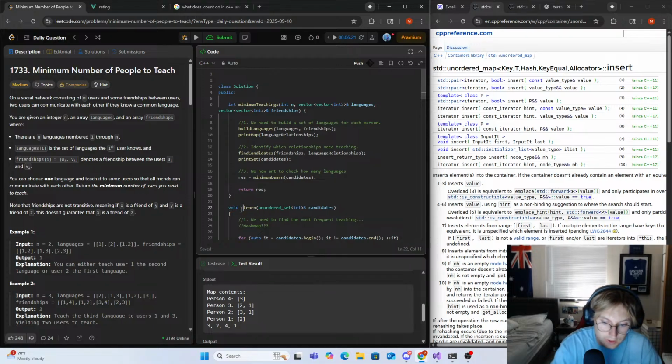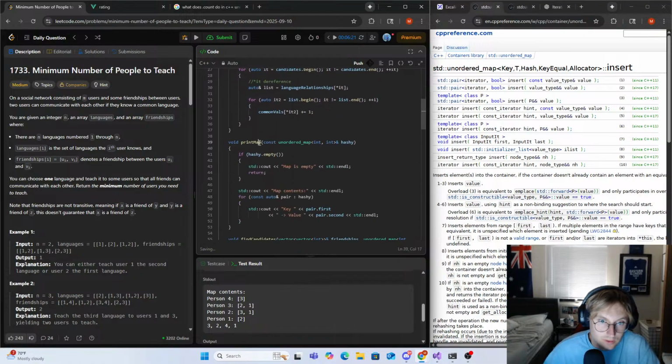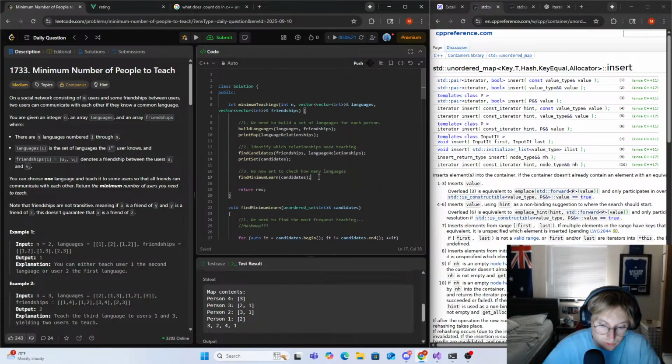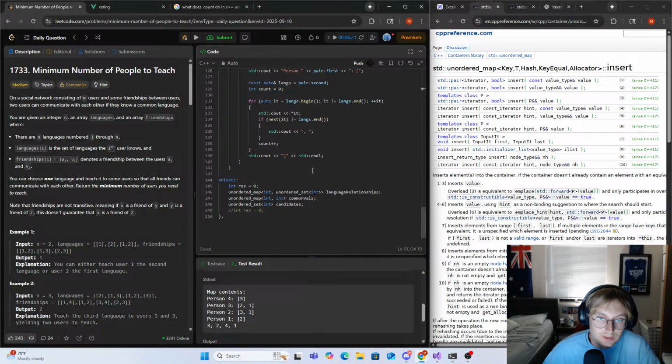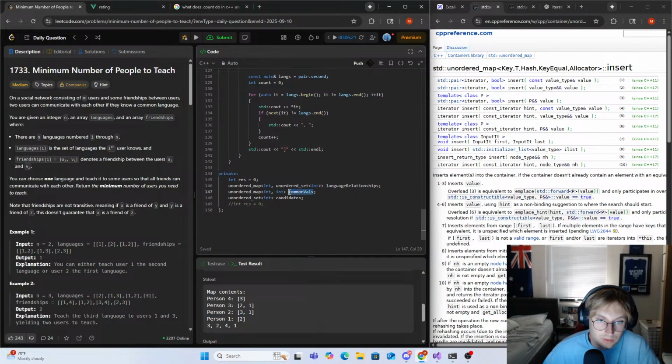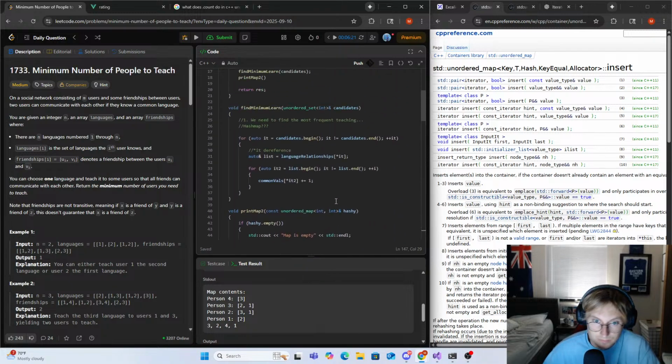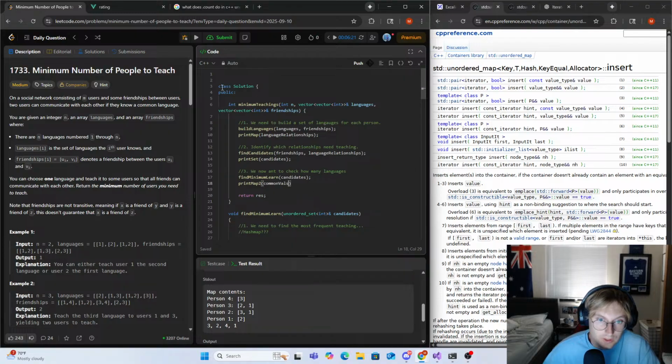Let's call this find minimum learn. This is such over engineering for this problem, literally insane. Let's call print map2 here. We want to pass in our common vowels array, right? Common vowels.